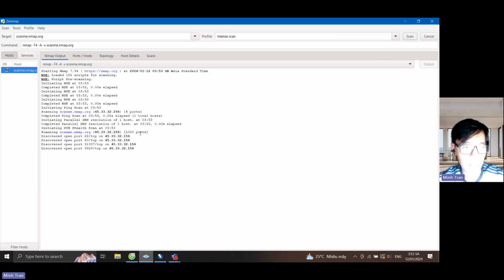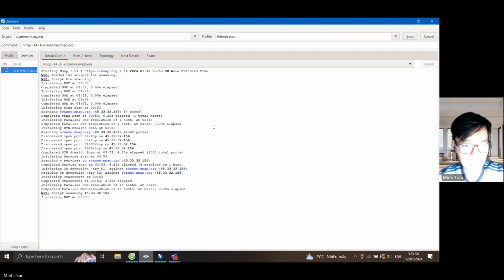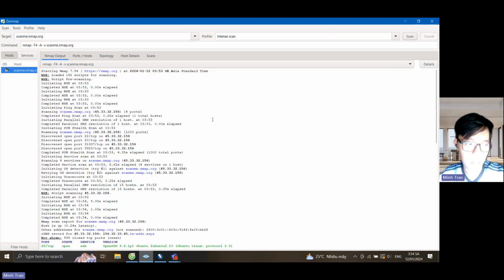Since it is the intense scan, it might take more time than the other scanning techniques. So it's running. Oh my God, it took so long. Okay, so it is basically done.